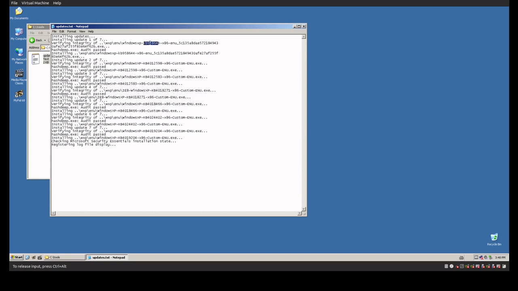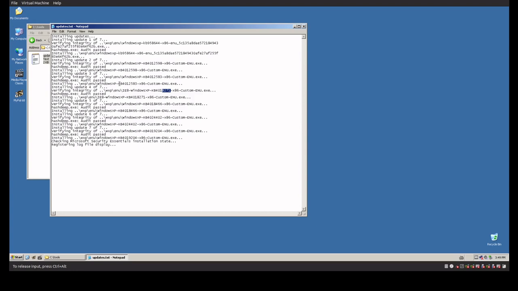and we have KB 958644. We have that KB a second time with additional information, and we have it again, KB 4012598. Then we have 4012583. And then we have 4018271. Now, if you go through these updates, what you'll find is these are the SMB patches for the WannaCry virus, as well as a variety of patches for the man-in-the-middle issue that we found in the previous scan.